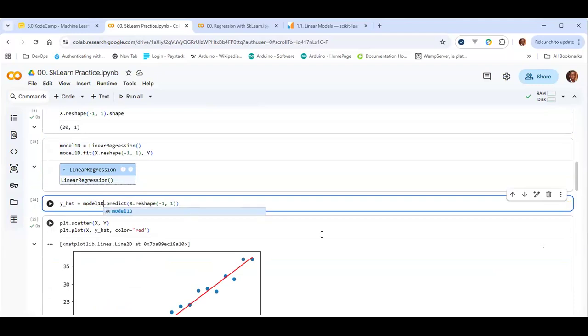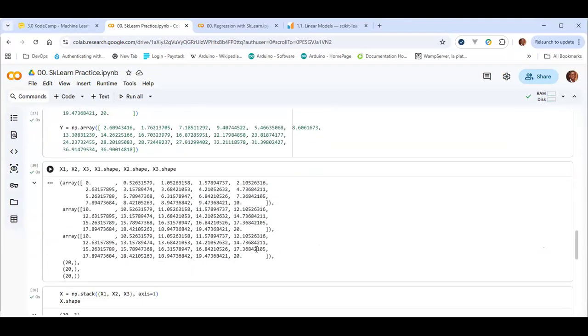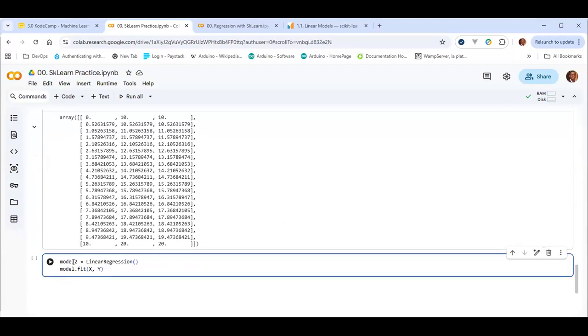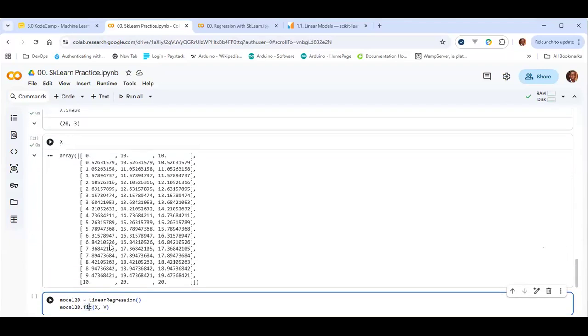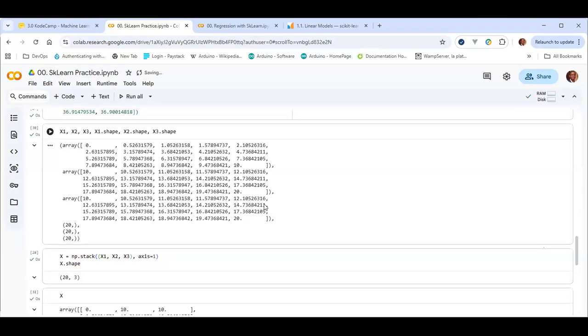Then we now create another new instance of the same linear regression model type, right? But this one is two-dimensional. And we now fit it on X, Y. Of course, the X, Y is this new X and Y. The X is the 20 by 3, and the Y is, of course, this Y.